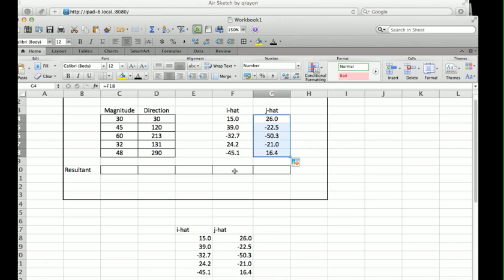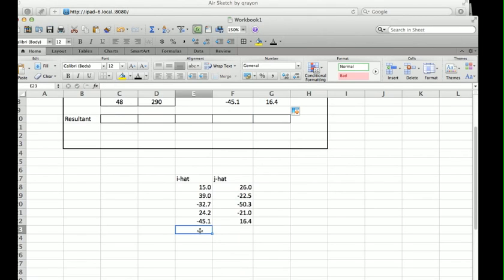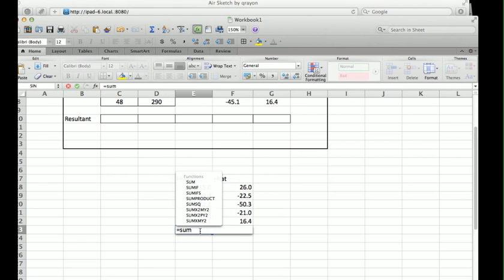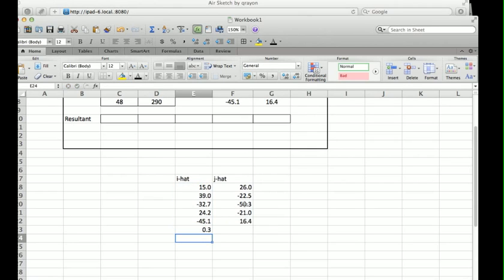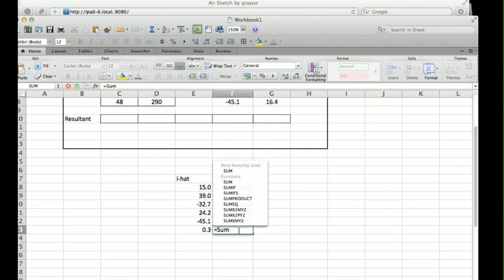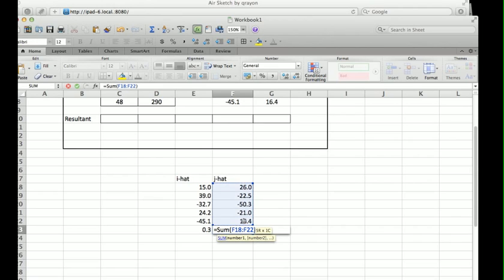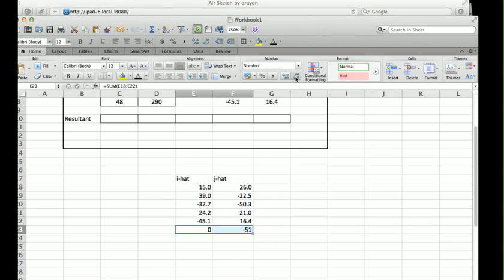Okay. And then, of course, I would also want to sum these. So I could do equal, let's see, I think I can do sum and drag them all. I believe that'll work, right? I hope that was right. Equals sum, and we'll fix the, whoops, let's go the wrong way on that.